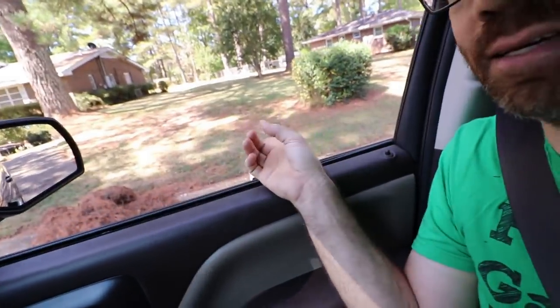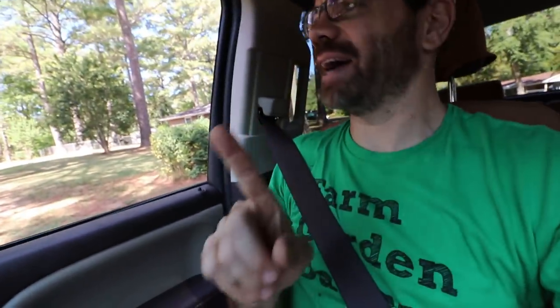One thing we like to do is cruise the neighborhoods that have lots of pine trees and get their pine straw. They put it on the side of the road for the city to pick up, and why let it go to waste? That's right. We'll have trees that it needs to go around. I was wondering if it was time for pine straw to be falling. Yeah, it's starting to fall.